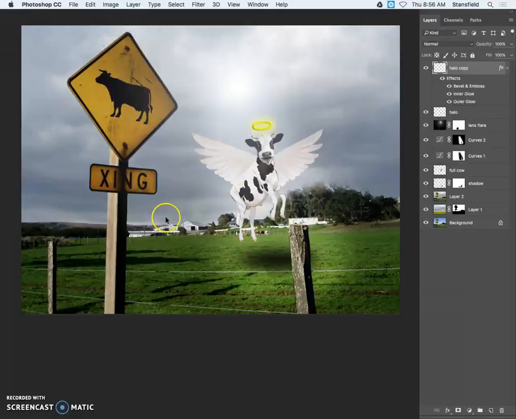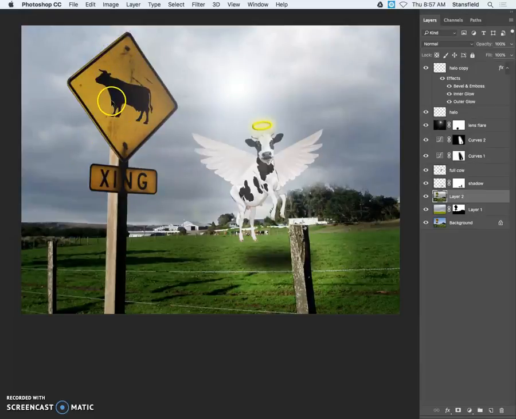Oh, I forgot. All right, so there is one more thing that we're going to do. And in this case, where do we want to do it? Let's go ahead and do it to layer 2 here. We can make a copy of layer 2, or we could do it right on layer 2. Let's just do it right on layer 2. That's fine. What we want to do is add a little halo to our sign over here.